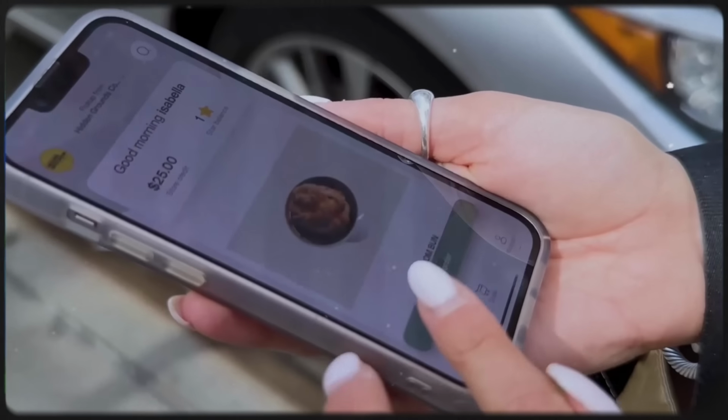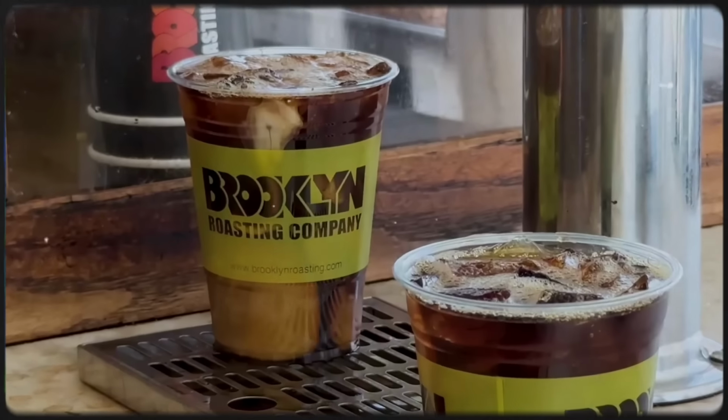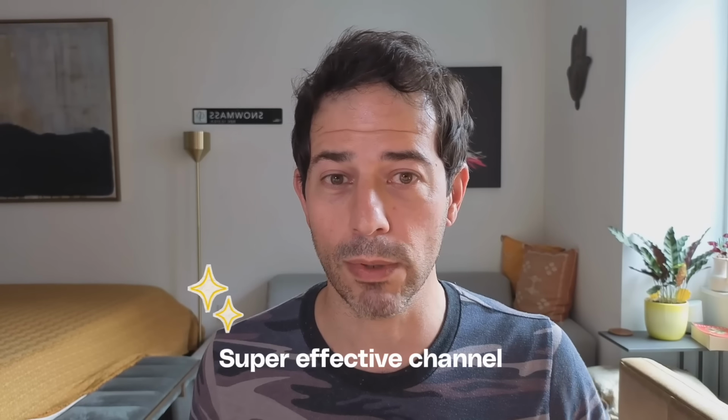Another thing you can do instead of your menu is select a preferred ordering option on your Google Maps listing. You can, again, put your app landing page on there. You'll direct those people to your app landing page, and then great, they're going to download your app, and now you're going to have that direct channel to communicate with them. So again, this has kind of been undercover. I don't even think Starbucks and Panera and those guys do this, but we've seen this be a super effective channel outside of your website, probably the biggest opportunity in terms of app downloads.